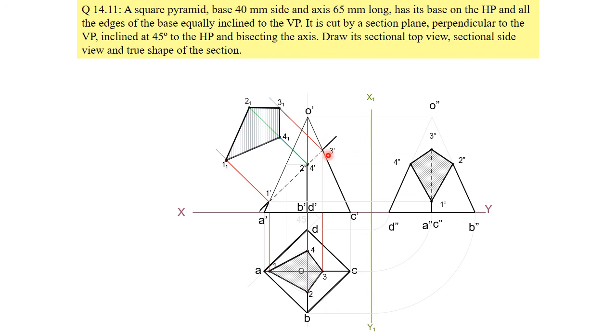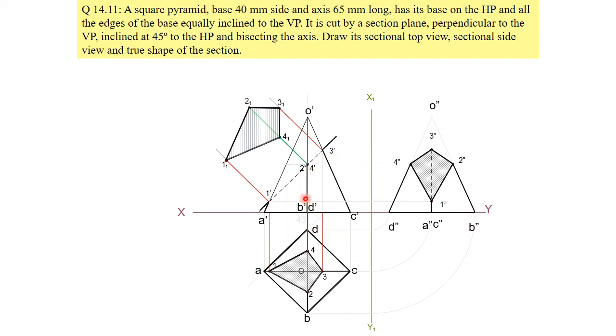What we have to do exactly is take all the slant edges cutting over here, and draw this 3. Where is 3? This 3 is on the slant edge O dash C dash, and O dash C dash is here, so 3 will come over here. This slant edge is cutting O dash C dash, which is here. Draw horizontally up to here and mark this 3 double dash.